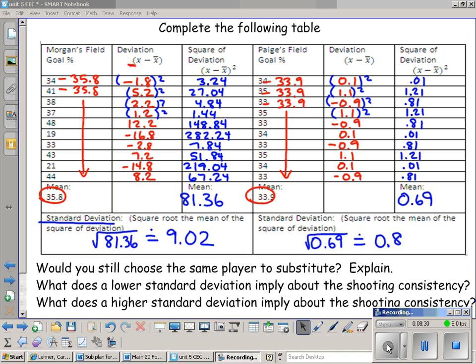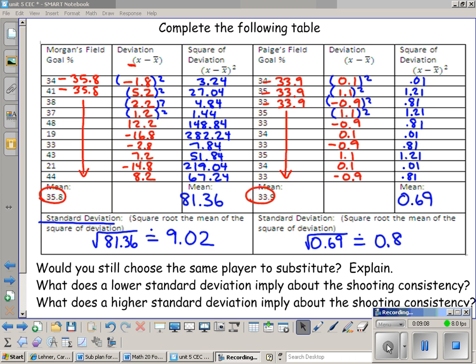Where if you look at Morgan's, although she averaged higher, her standard deviation is quite high at 9.02. It means that her values are very scattered. Either she's really good, she's up at 44%, 43%, 41%, or she's really low, 19%, 21%, etc. So looking at it here, you might be able to ask yourself some deeper questions. Do you want the most consistent person, or do you want the person that may do it at a higher percentage? But then they could also really end up at a lower percentage. So some things to think about.